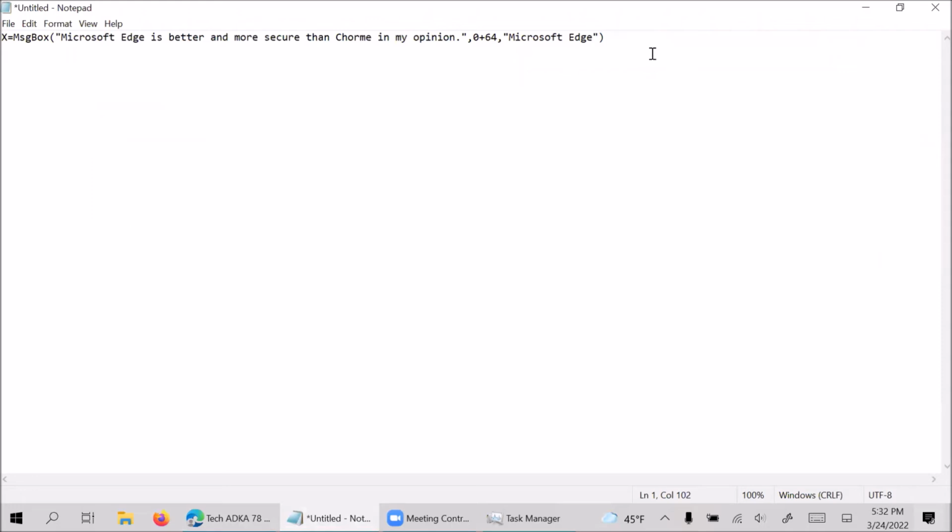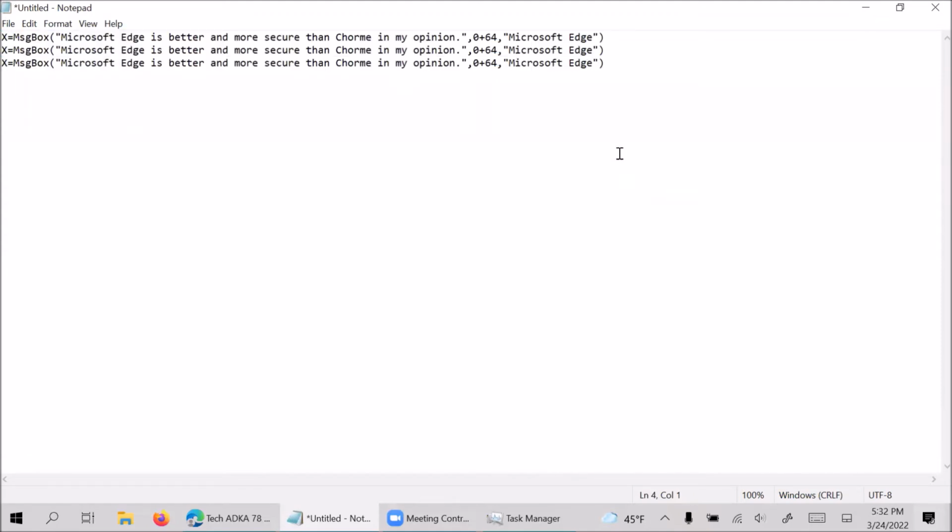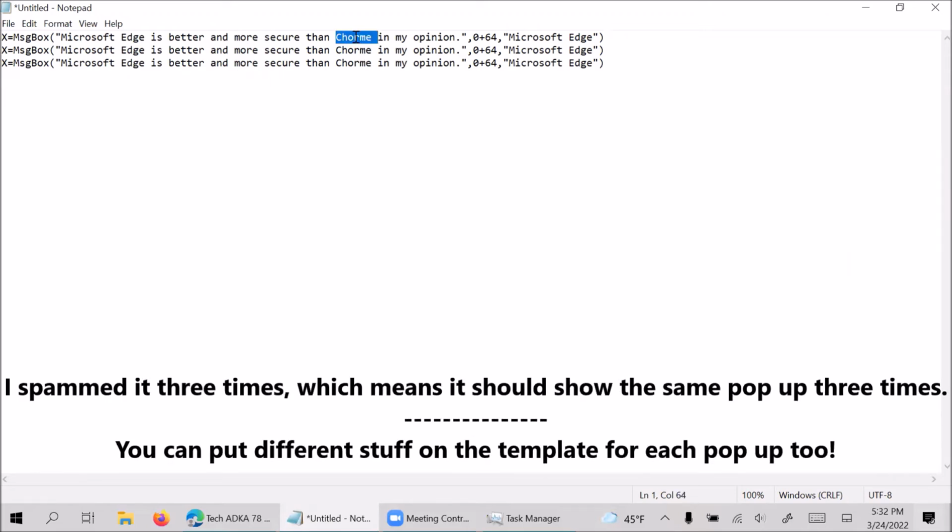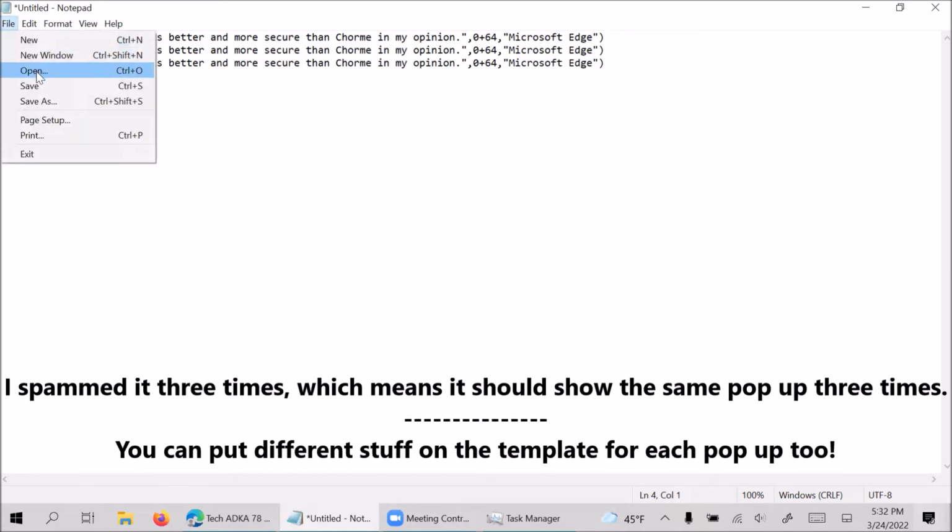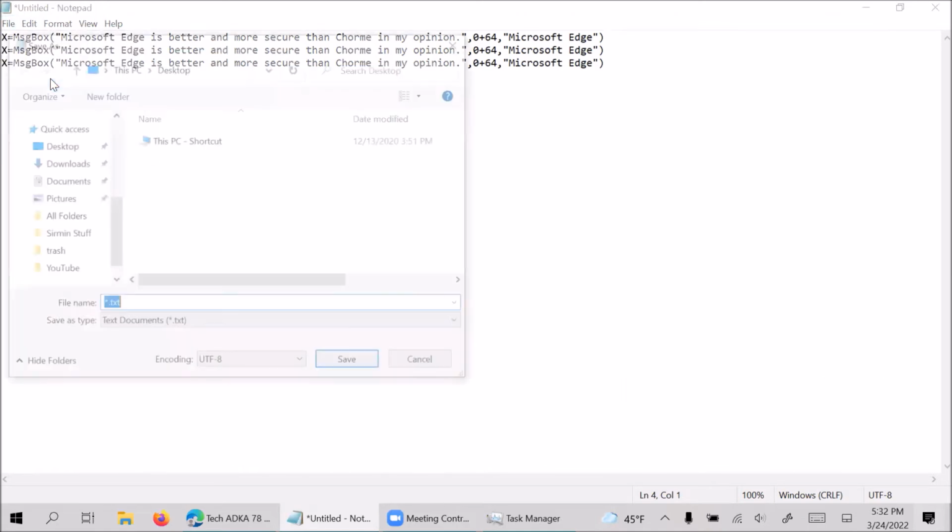Then I'm gonna spam it. I spammed it 3 times so you can remember this. I just noticed I spelled Chrome wrong. I'm gonna keep it in the wrong spelling because it's gonna take time to fix it.